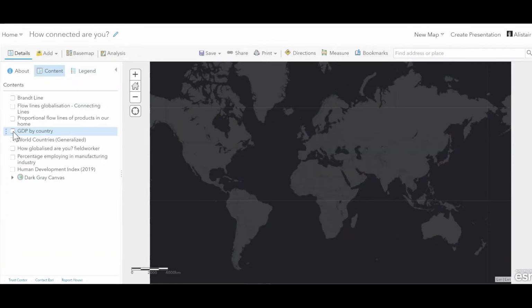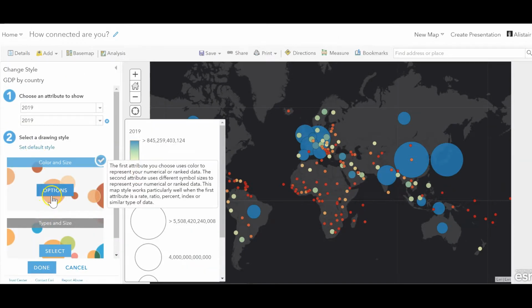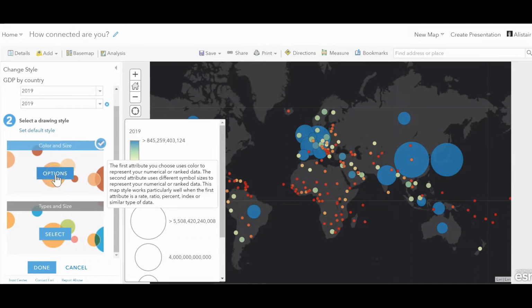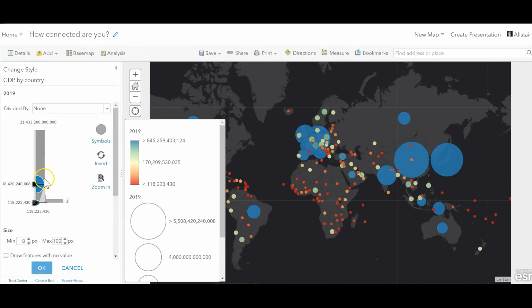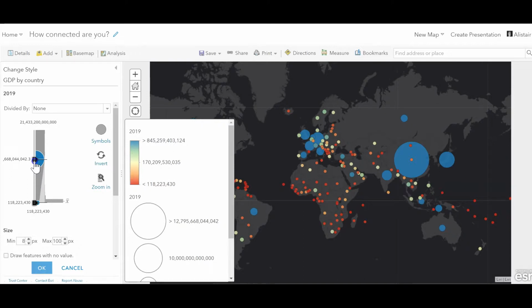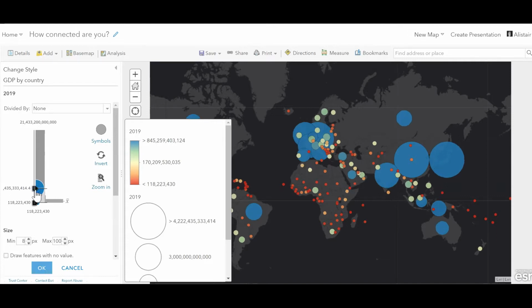So let's take a look at one final aspect of this and how we can bring in some information about the GDP per country to help explain this. So I turn that layer on. I've already been through an iterative process with this one, so let me just show you what I've done with this. There's the colors and the sizes. So if I click on that, I want to change the size and experiment a little bit with the size for this. As I move that around, you can see how I can experiment with the sizes of those circles. Again, that iterative process: what is it that best represents the countries in the world that have the highest GDP? That process of iteratively moving that around allows me to make some decisions about the best way of doing that.